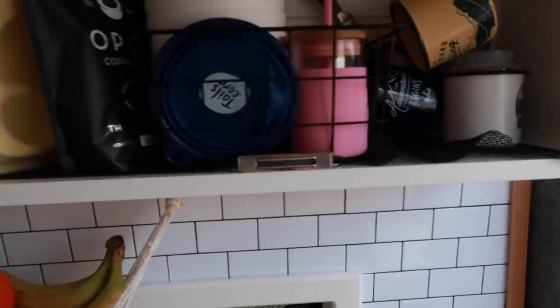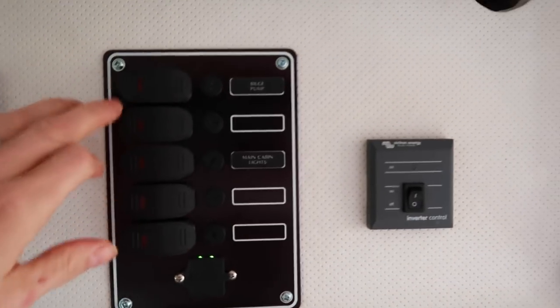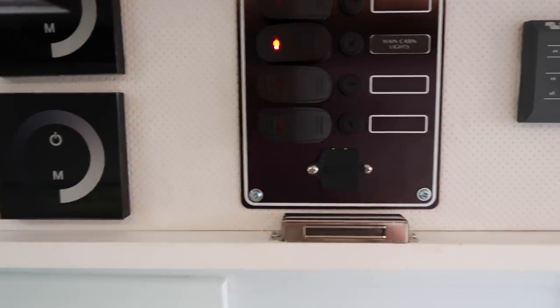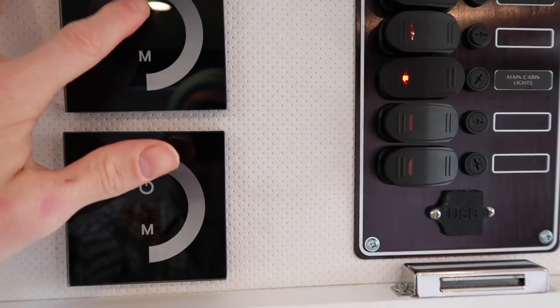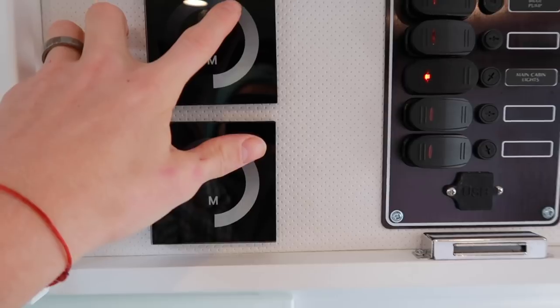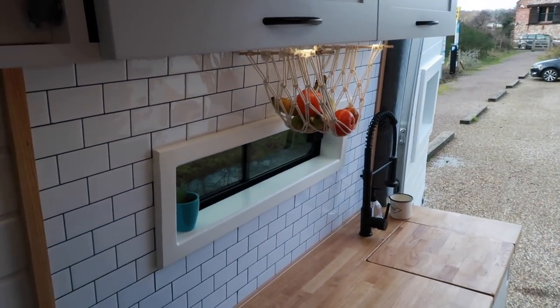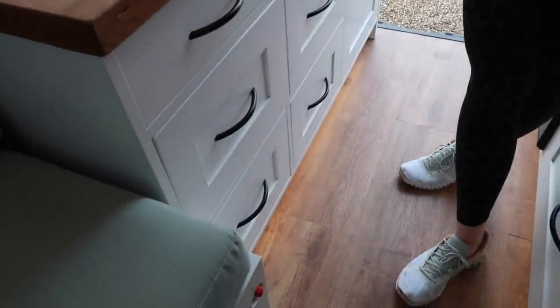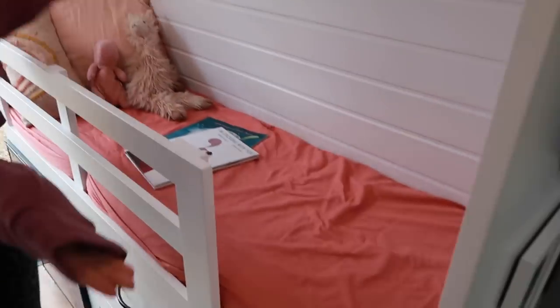Then up top — storage, obviously Opus Coffee — all the way along. We've got actually five of these. The third one is the mothership, where the water pump goes on and the main cabin lights. And then I want to show you — this looks a little bit fancy, but if you have a daughter or son, these are essentially little dimmer lights where you can just change how much light there is.